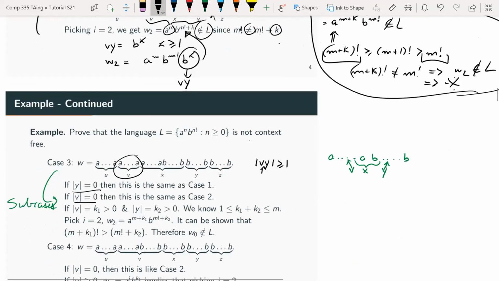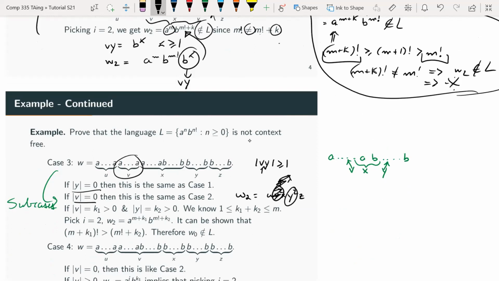Because the only thing you could pump, if v was empty, would be y. So you would just be pumping u, v, x, y, z, but v is lambda because its length is 0, so you're just pumping up your y's.